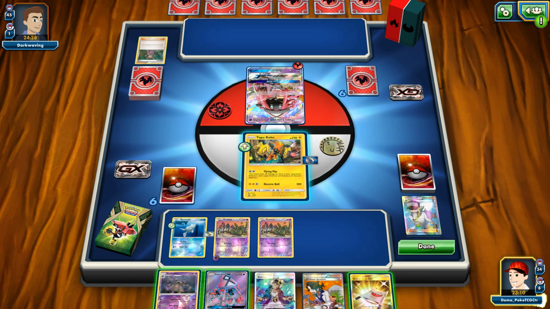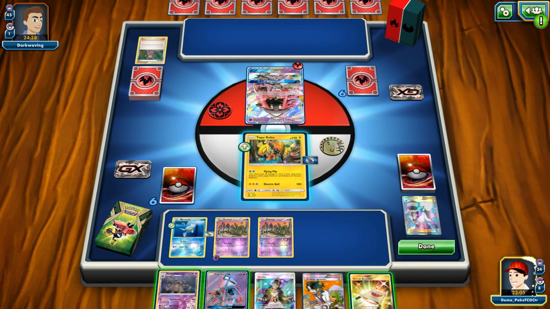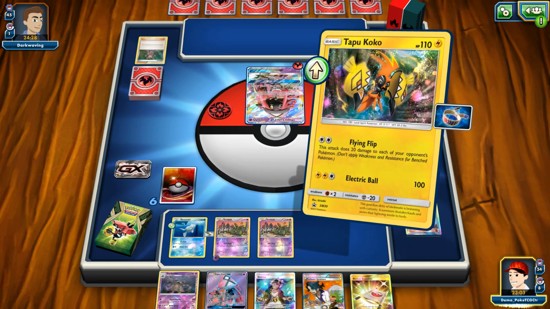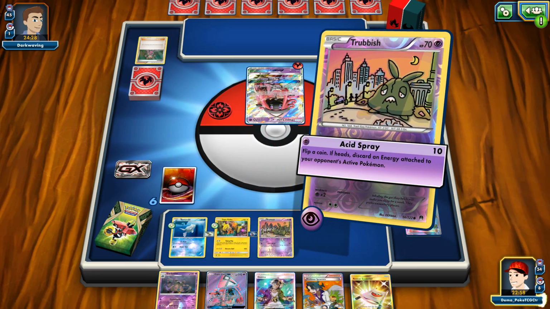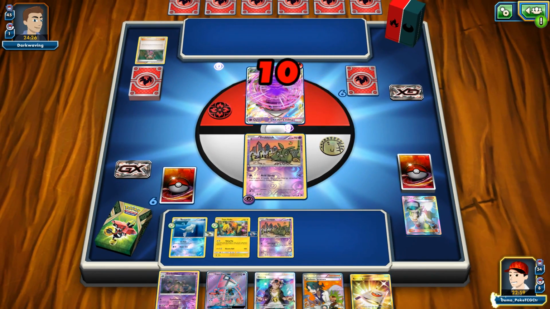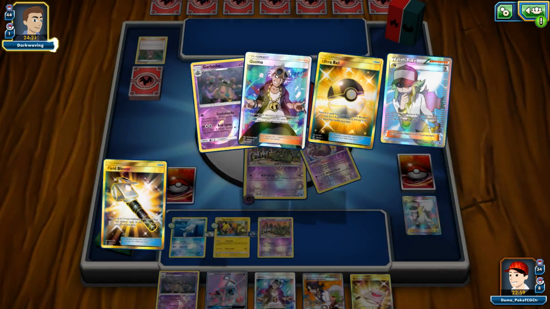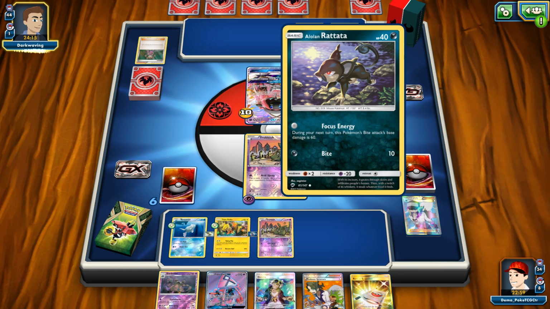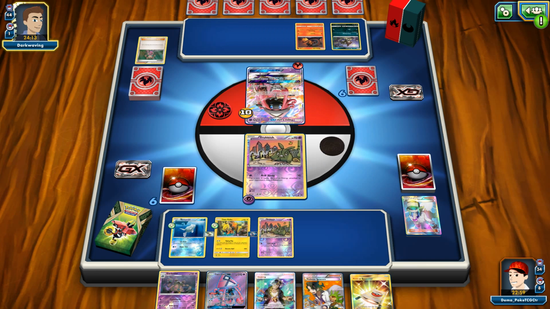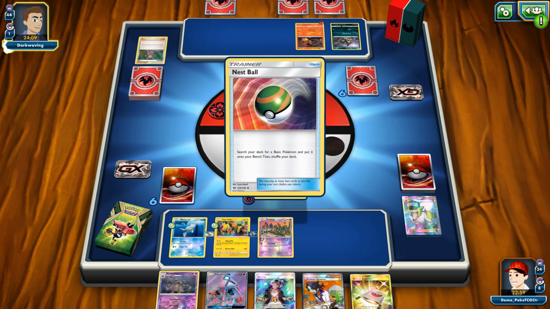Unfortunately, no sign of the energy. So yeah, in that case, I'm just gonna try to discard the energy from my opponent's Tapu Lele, so he might not be able to retreat. If I can get lucky with the hands, unfortunately I can't, so it is how it is. Alright. So this is the Rattata and 1 Celadon for my opponent. Alright, 1 fire energy attached to Celadon, and there's a Nest Ball.